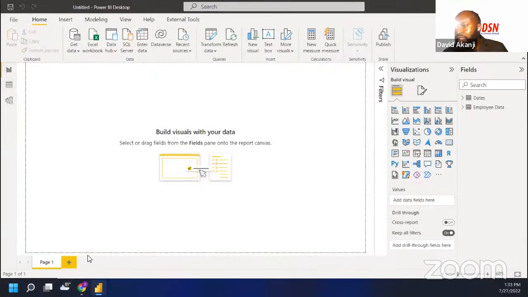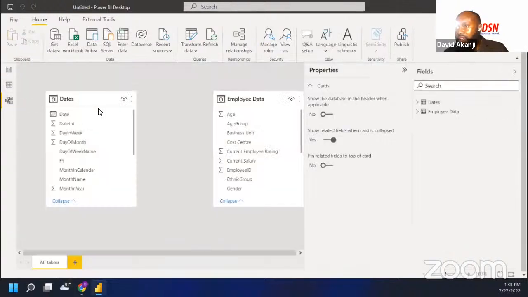So now our data has been imported into Power BI again. So we've left the Power Query. This is the Power BI interface where we are going to be working. As we've said, this particular page is the report page. Here is the data page, where you view your data as a table. Here is where you would create your relationships with your data modeling page.